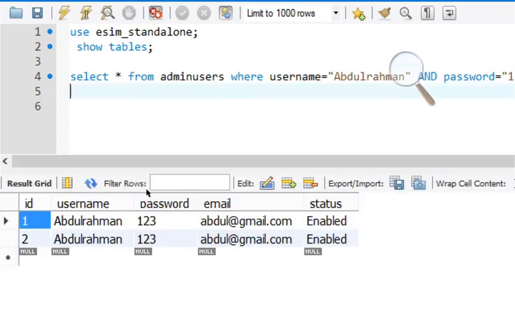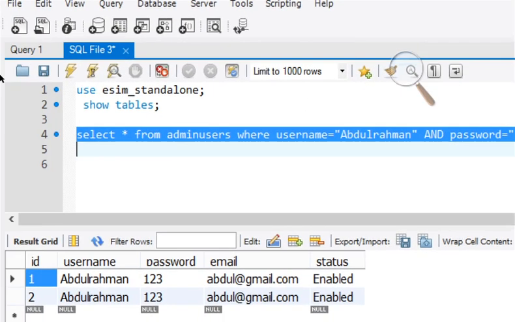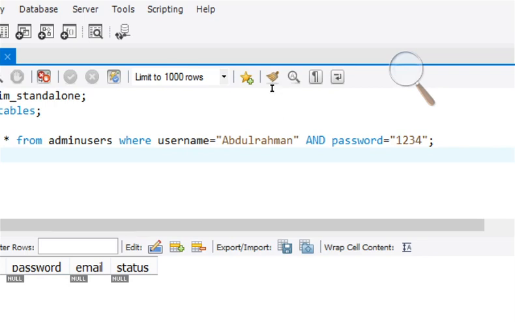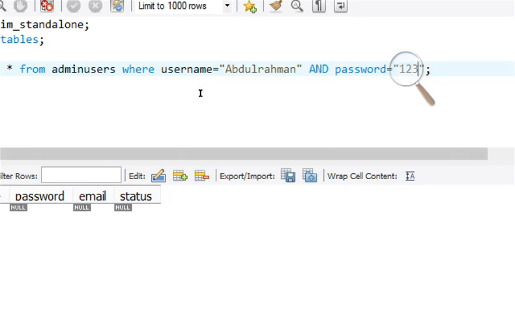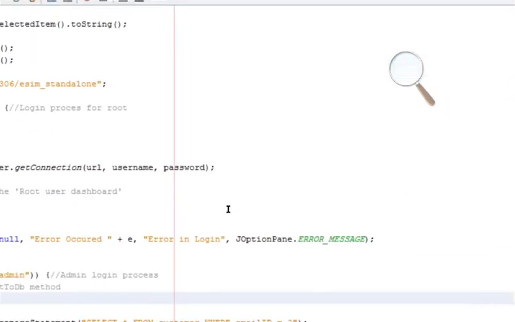Can you see we have it even twice? This was before the validation, right? So this exists. What if somebody wanted to do this and he supplied a wrong password, like maybe 1234? Can you see that it is not there? So this is what you're going to use to check whether it has been there or not, since it is a table we created. Because if you are going to host your application somewhere and you don't have the full privilege to create users or something, so you have to do this. So do we understand the query? Let's now move to our source code and write this query.